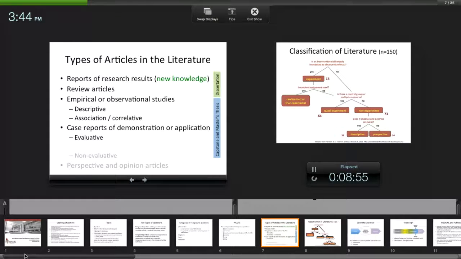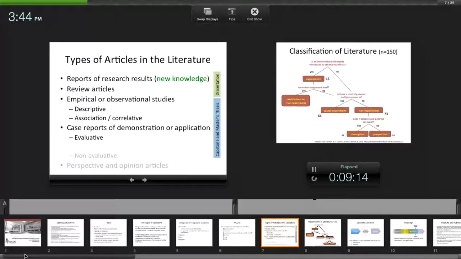And so in the clinical literature you find those, but you also find them a lot in the informatics literature. For different processes or different systems that were evaluated. And so they can be evaluative, in which case it's good. It's applied research. It'll go in the published literature.